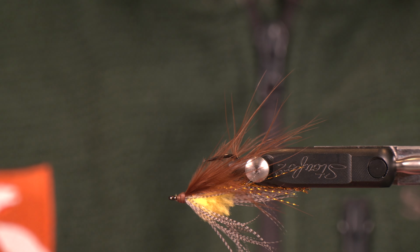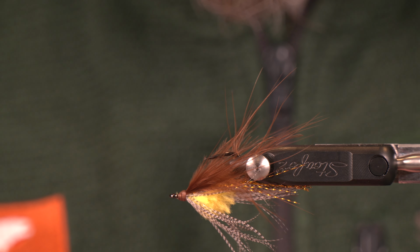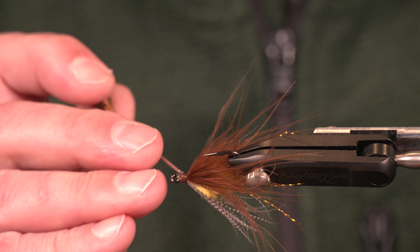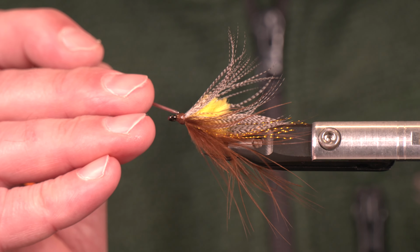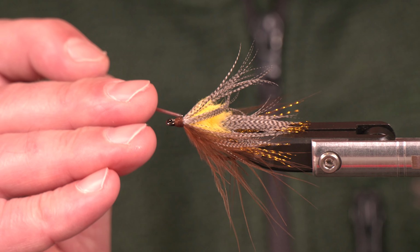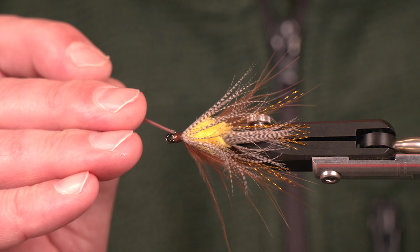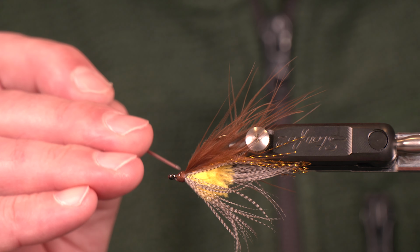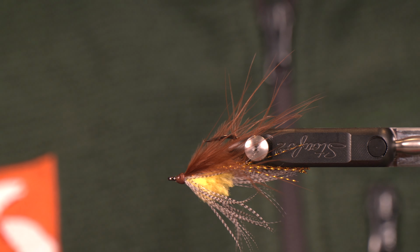And the head cement today, we do have the Loon Hard Head Clear, and we're just going to cover all these thread wraps. A little bit goes a long way when you're doing head cement. Keep that in mind. I'm not painting the side of a house here. I'm just covering up the thread and making sure where that knot is underneath is definitely covered with some head cement. And that's it. Good to go.